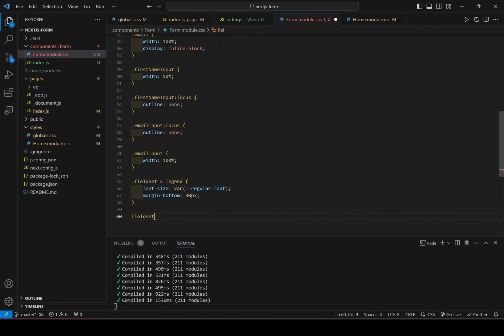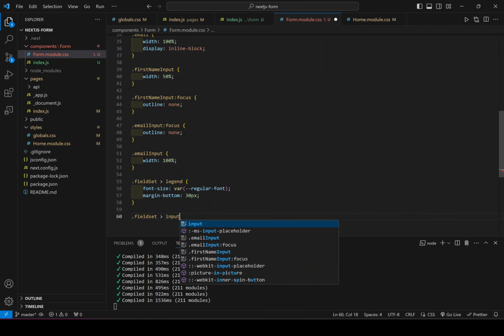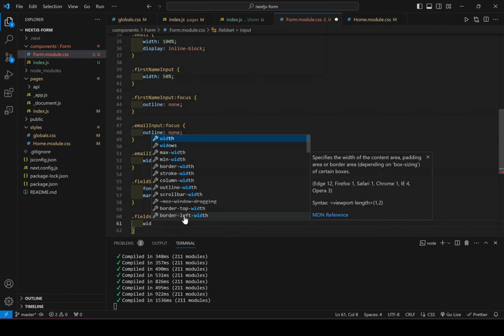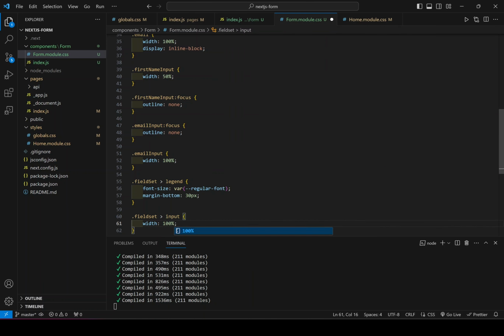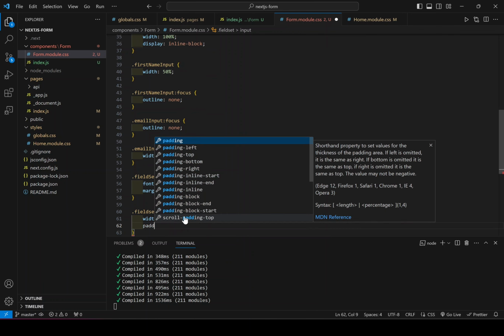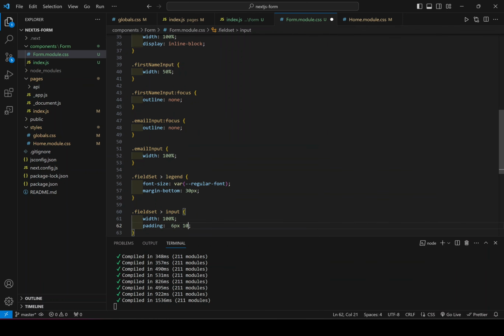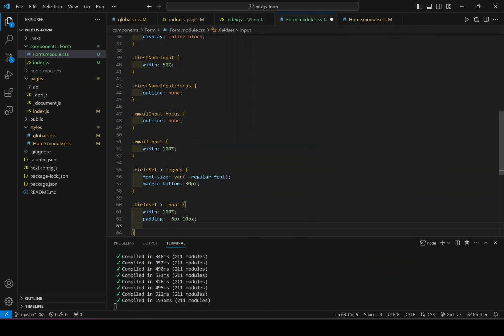And then also in the field set, so dot field set, I'll also target the input field and have a width of 100%, padding 6 pixels 10 pixels, margin 10 pixels 0.